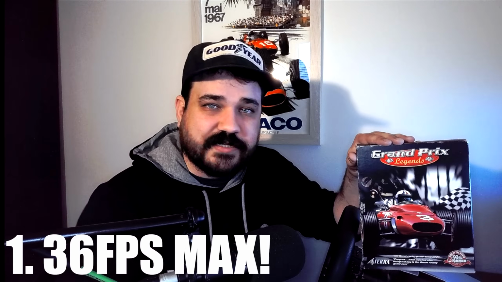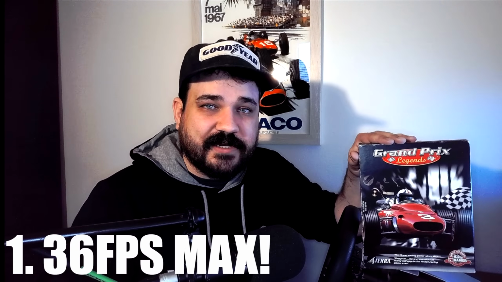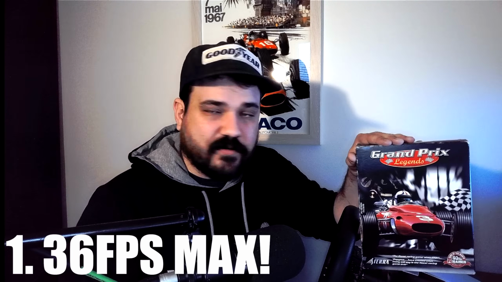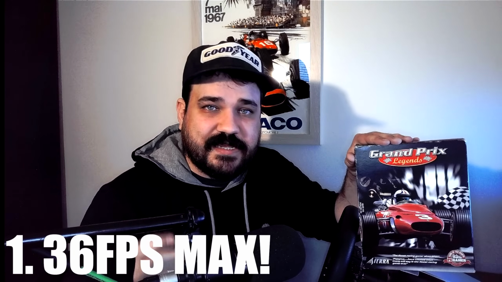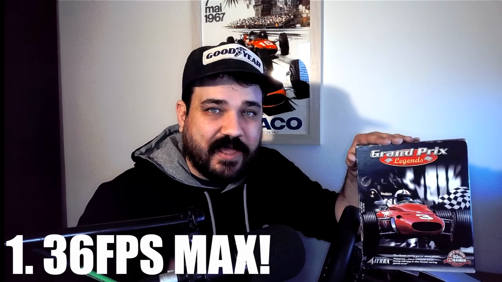First thing that'll come up for some folks, the sim is limited to 36 FPS if you want to race offline with AI, or most online servers as well will be limited to 36 FPS. Not 60, not 120. There's a patch floating around that will enable 60 FPS, but it won't really work with AI. They'll have some erratic behaviors and things.